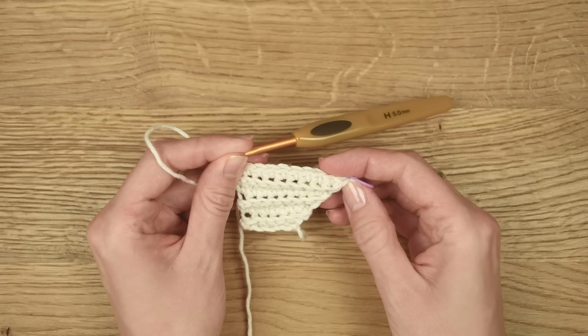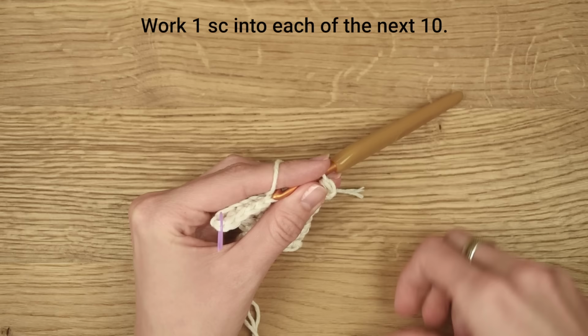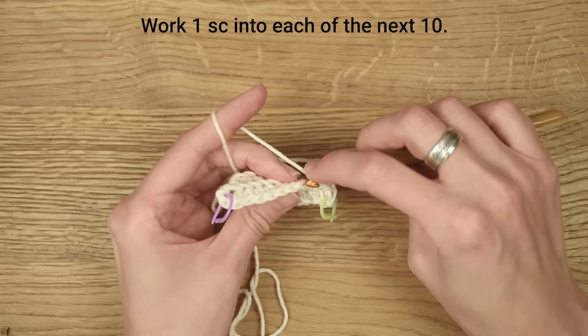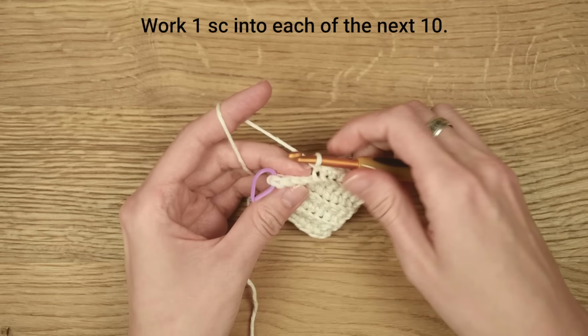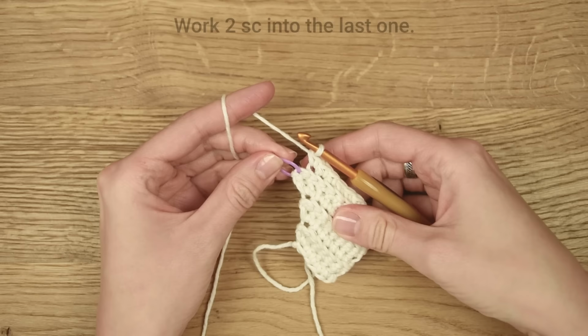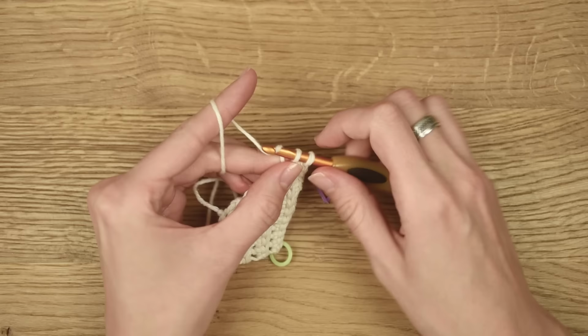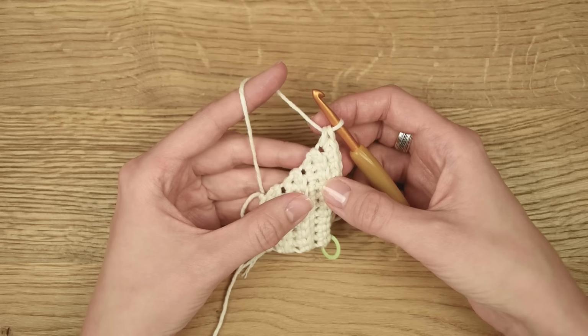This is now our last row where we are going to increase our stitch count by 1 stitch. So row 7, chain 1 and turn your work, work 1 single crochet into each of the next 10 stitches, then work 2 single crochet stitches into the last stitch of the row. You should now have 12 stitches in your last row. Count your stitches and make sure you have enough rows in your panel and enough stitches in your last row.